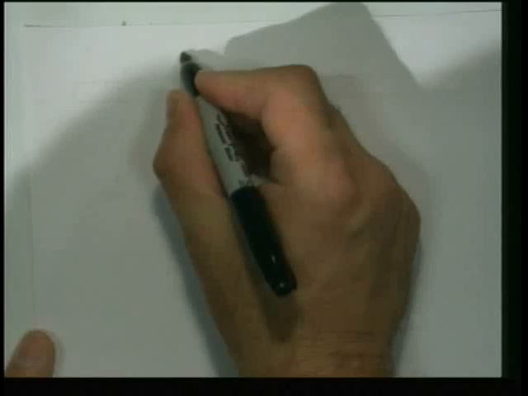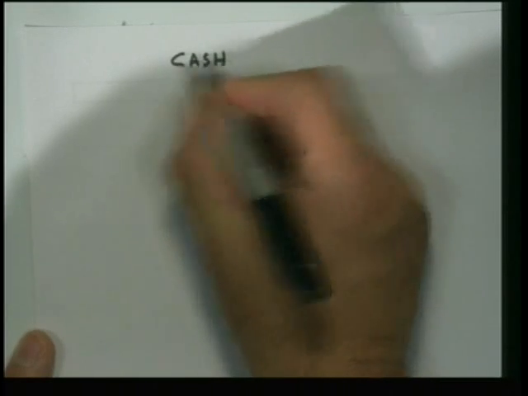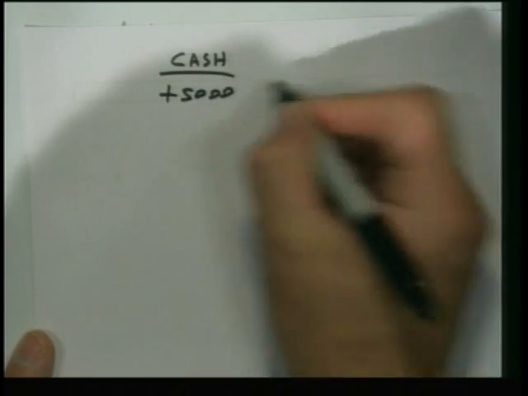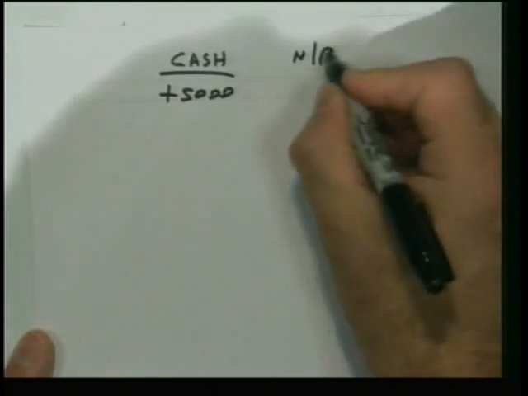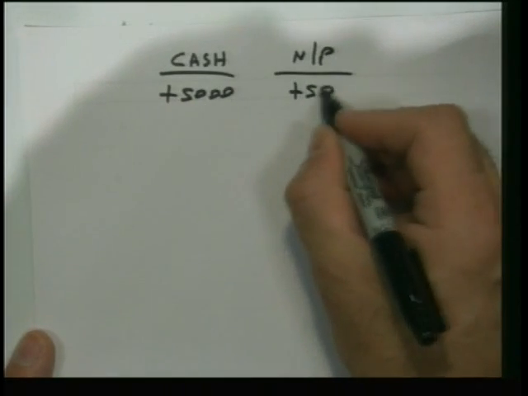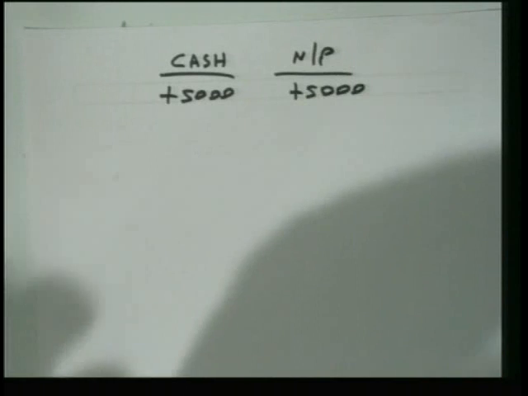Let me give you an example of what we're going to do. Let's say that one of the transactions we analyze is we get a loan of $5,000 cash, notes payable. Okay? Well, how is the Chapter 1 way that we would show that? Well, we would say cash goes up by $5,000 and notes payable goes up by $5,000, correct?